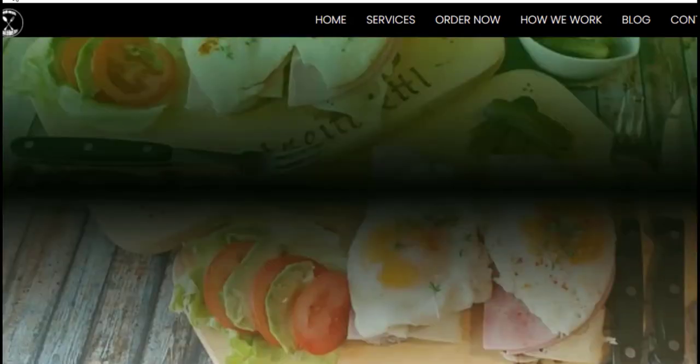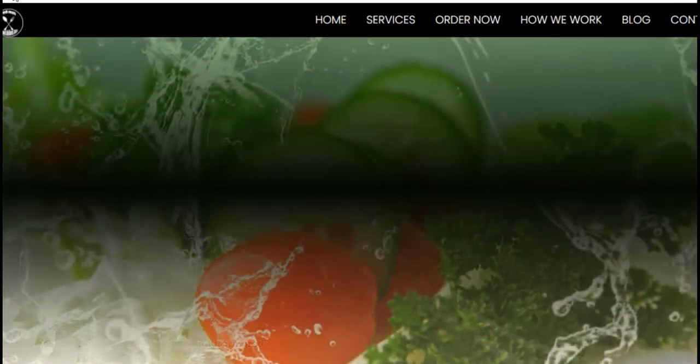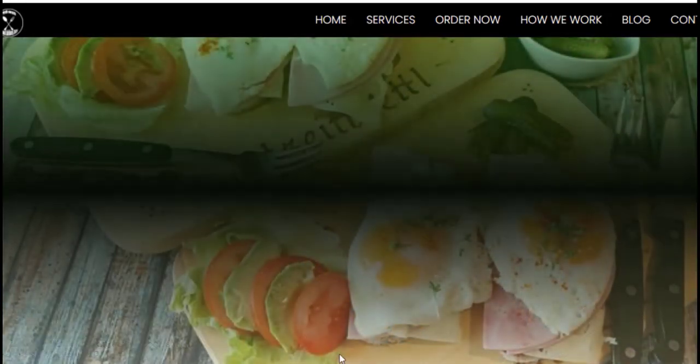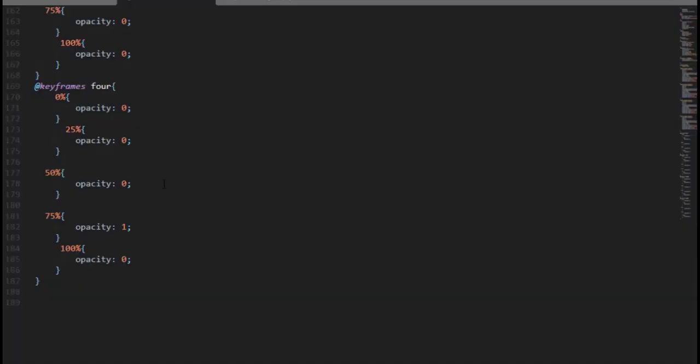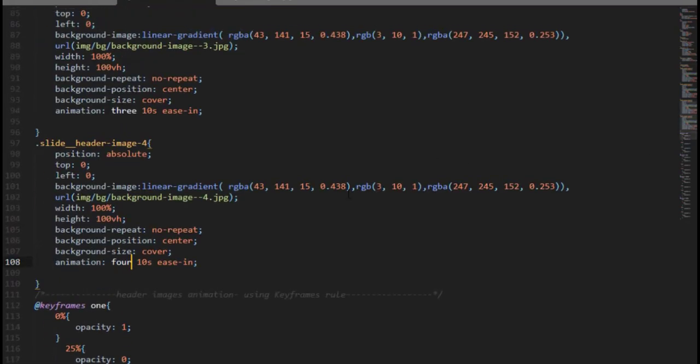Here it is, but it stops after the 10-second animation duration. So to animate this infinite times, we have to change this ease-in into infinite. Infinite is an animation iteration count.